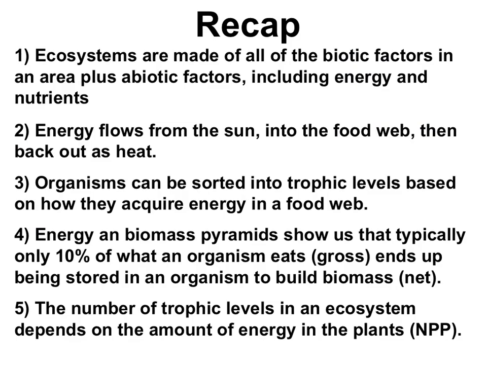So let's recap. We started this video with the definition of ecosystems. Ecosystems are made up of all of the biotic living things in an area, plus the abiotic non-living things. We're especially worried about energy and nutrients. Energy flows, and it flows from the sun into the food web and usually back out as heat. Organisms can be sorted in food webs based on trophic levels and how they acquire their energy.